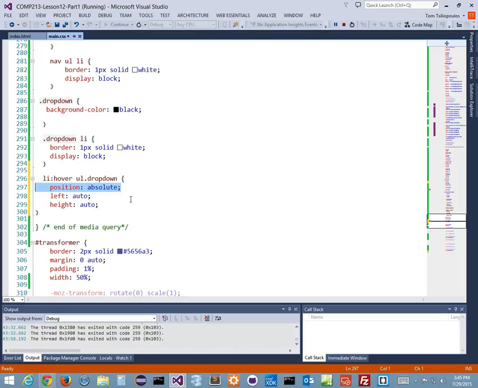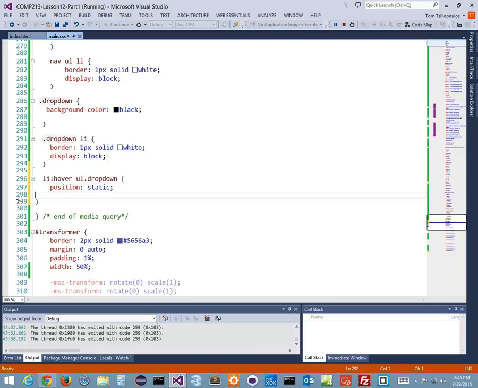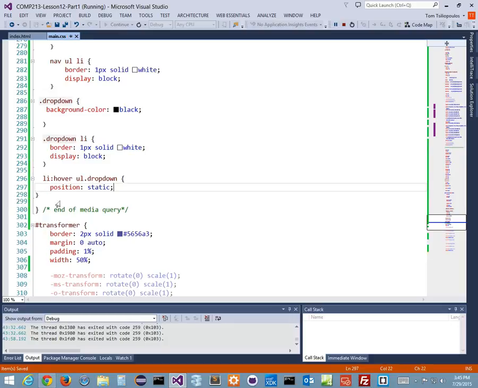My position is static. And my left and my height and everything else is the same, because I don't care about those things. And let's see what this does when I hover over my drop down. I shouldn't do anything, right?